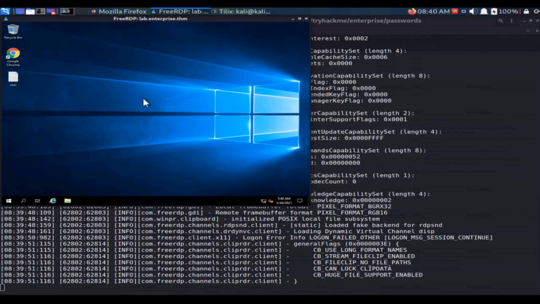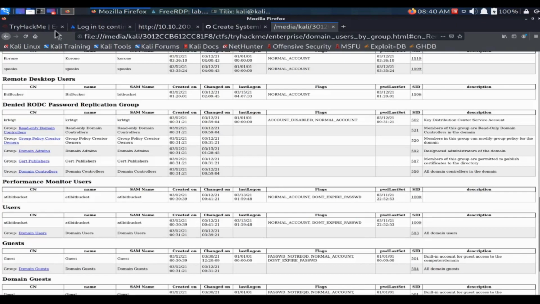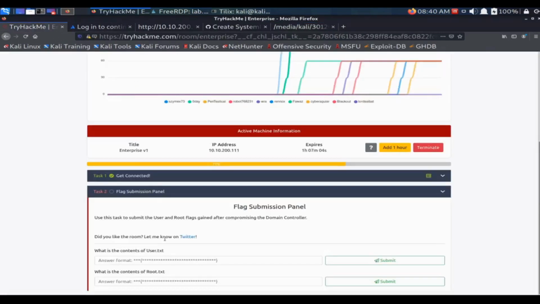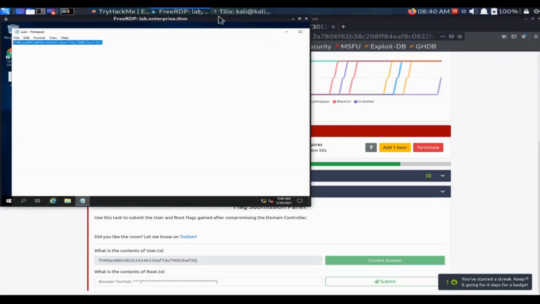All right, so we're on the system. There's a user.txt there. We can take this, copy it, and put it into the scoreboard. And that's going to get us our first flag. Excellent. All right, so what do we do on this system? We're on a system now. We need to discover how we get our elevated privileges.